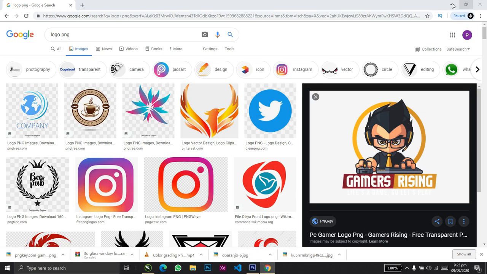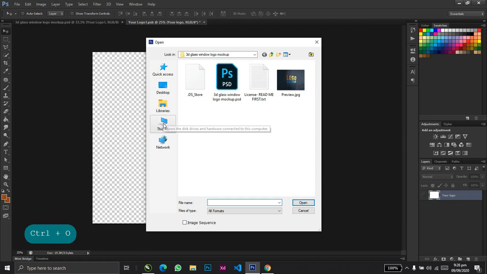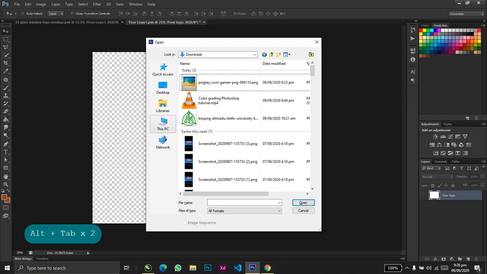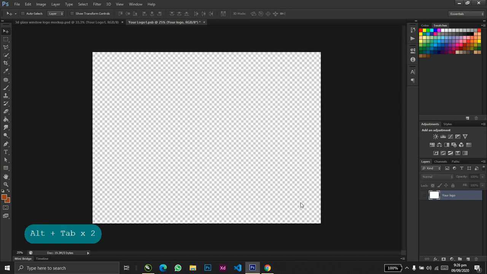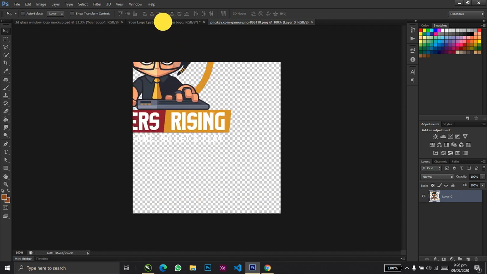So I'm just going to go back to Photoshop and then press Ctrl O so that I can open the file from the download folder. So go to This PC, then Downloads. I see the name is PNG, so I will just tap the P. Okay, it's even right here. So I'm just going to open it up and wait for some seconds. Then Photoshop will load the picture straight inside Photoshop. I haven't gotten the picture in the layer, so I'm just going to drag it into this layer here.